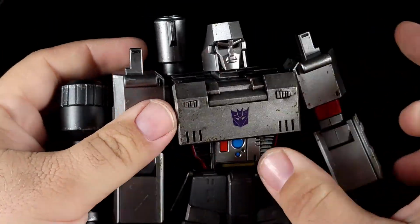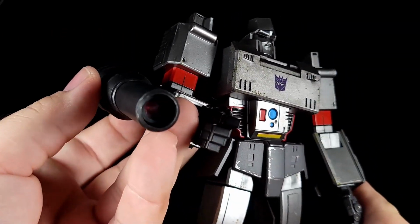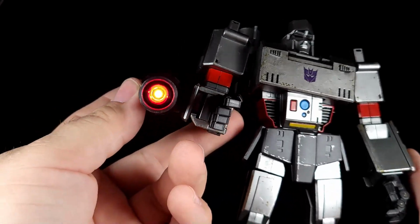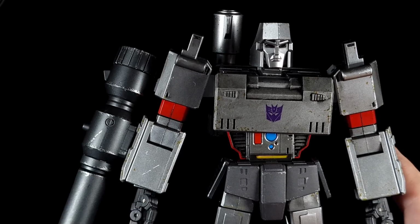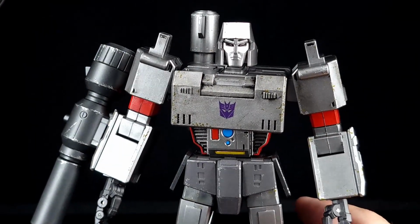And then, speaking of LEDs, just jumping ahead here, is Fusion Cannon. Totally has an included red LED in there. Comes across a little bit orange on camera there, but it is straight up red. Gotta love that. Even though his cannon shot purple, but that's okay. We're not gonna split hairs here.